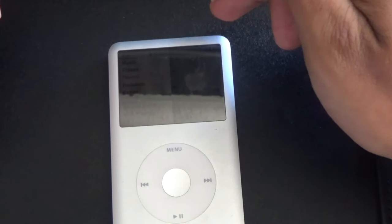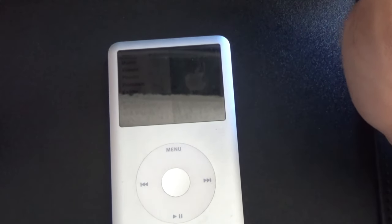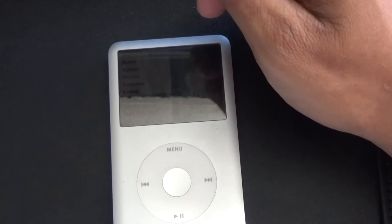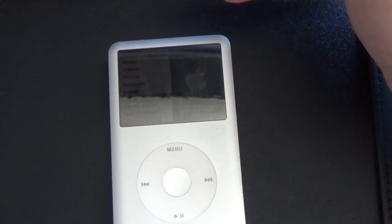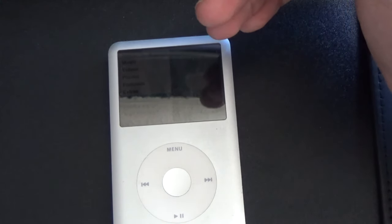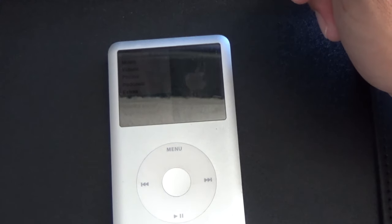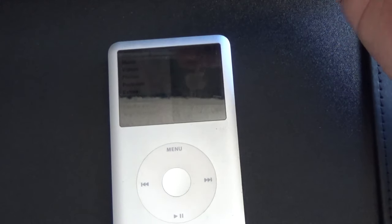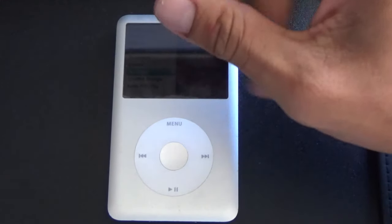Another positive: I personally use this only at the gym. Before this I was using my phone and AirPods with Spotify, and I'd constantly be checking my phone for emails, apps, games — not being productive, going off and doing things besides working out. With this, you're kind of limited and can't do much else, so if you find yourself constantly getting distracted, this is a good way to help you stay focused on the task at hand.